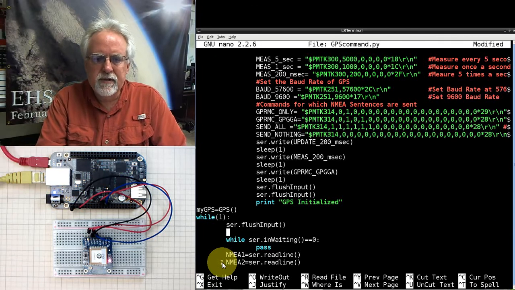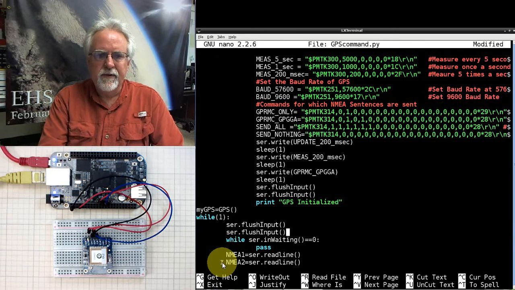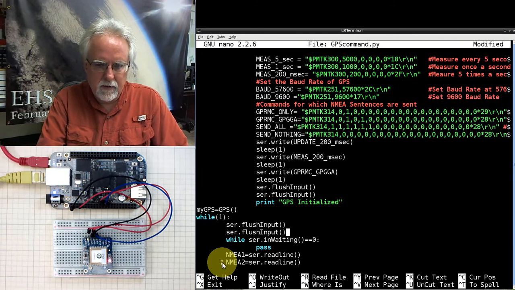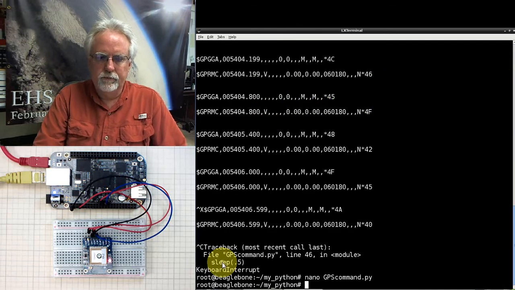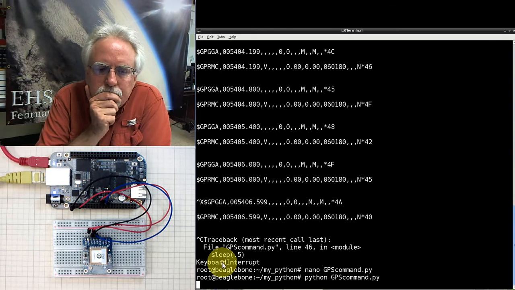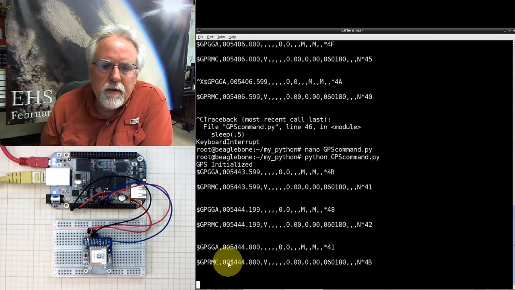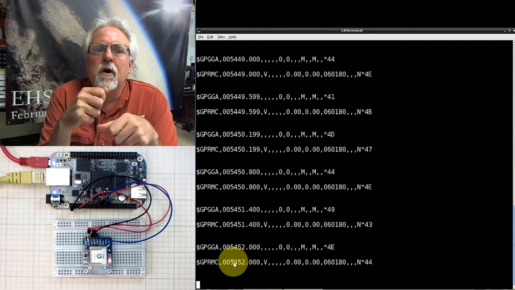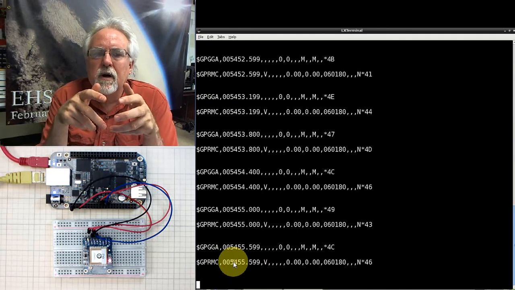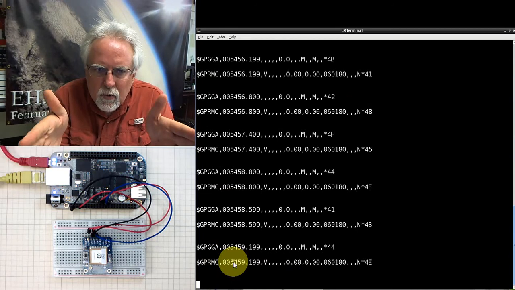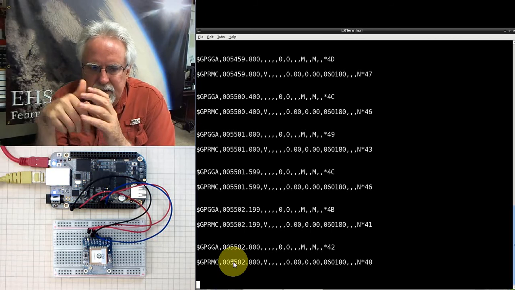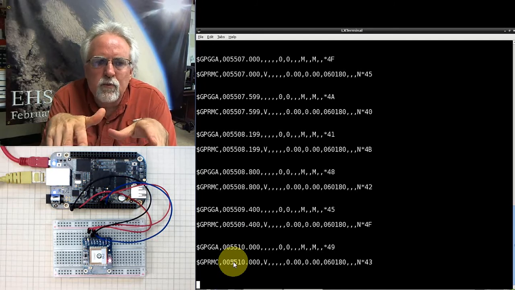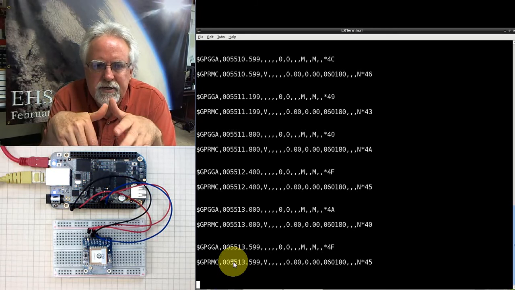And since we have 2 sentences, I want to do a serial flush input twice, because that should get rid of 2 sentences, and we should start clean here, I'm hoping. Control X, Y, and enter. Okay, I started out with 2 good ones. I'm getting the A and the C. So do you see, if it's already in the middle of sending these and then you start reading, things get goofed up, and so I clear it out twice and then I listen, which means I'll be starting right in sync with it. And so this looks like it's working. Let's watch it for 30 seconds or so and see if we have anything that's broken. In reality, you would want to run it a long time and really check it.